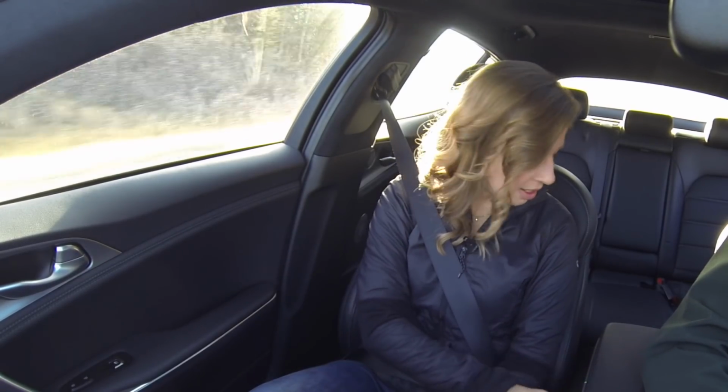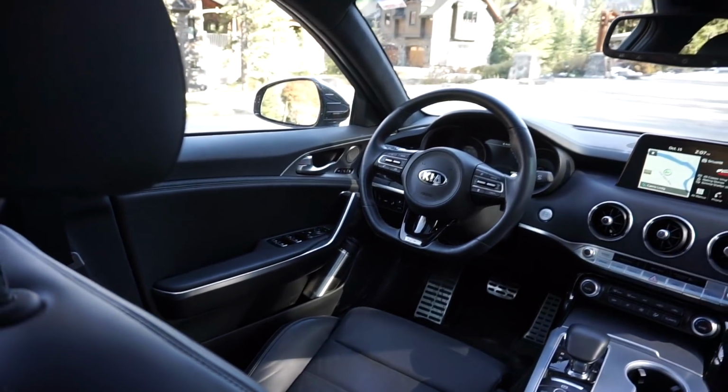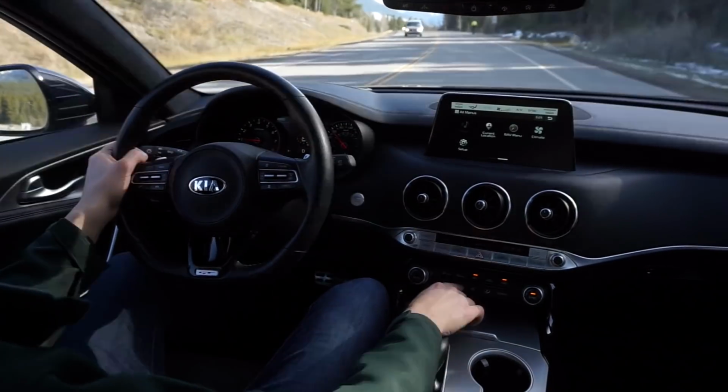Okay. Let's talk about the interior. What do you think of it here? I love the leather and the stitching, and the silver on black definitely looks good. That's a good look for you. Yeah. Looks fast. Hey, we just proved it is. Yeah. So that's awesome. Lots of different adjustable vents going around, which is great, and then tons of legroom. You've got long legs, and it doesn't look like you're cramped in there at all. No, I'm good. I probably wouldn't be able to sit behind myself comfortably, but I can make do up here.